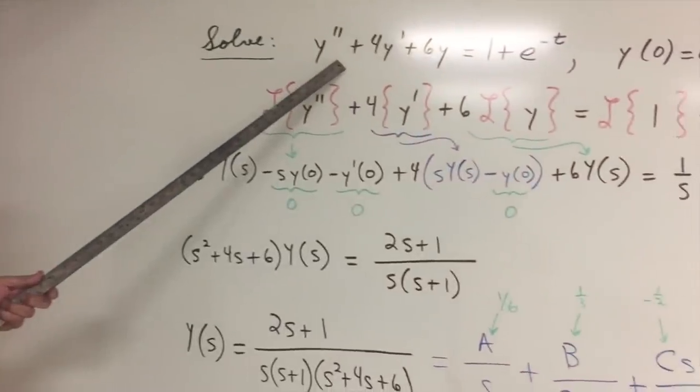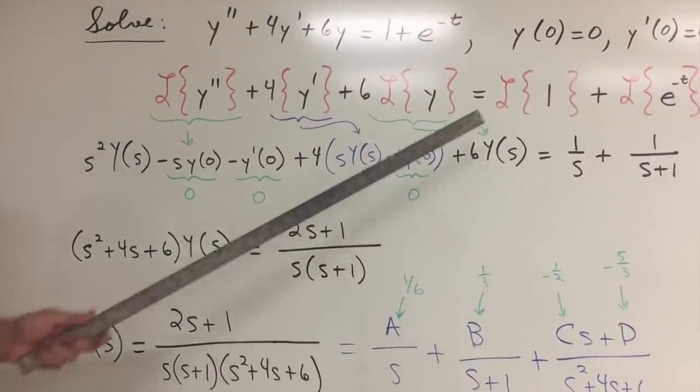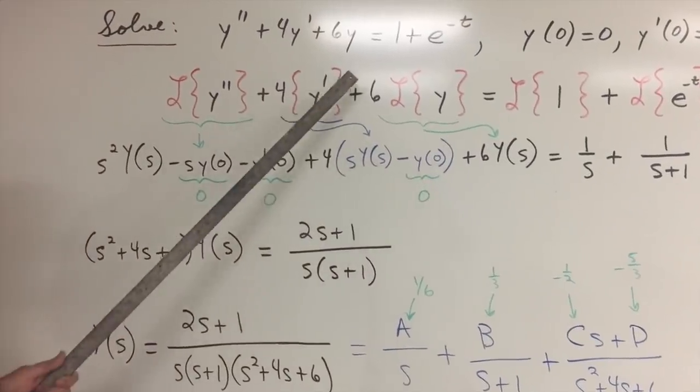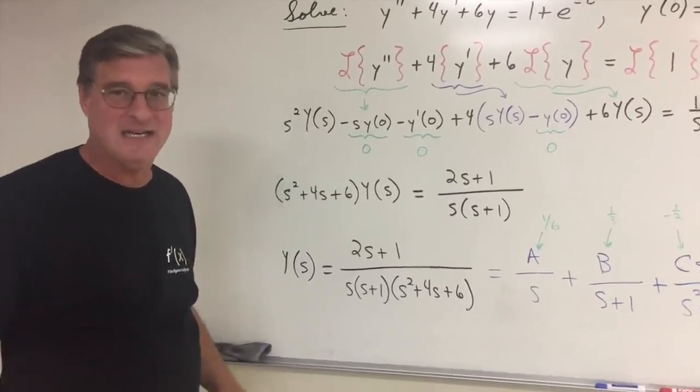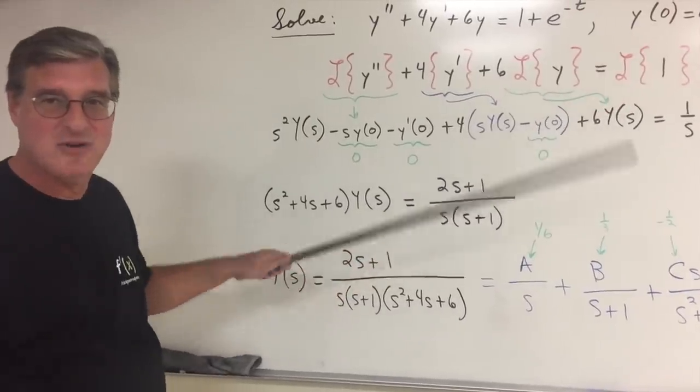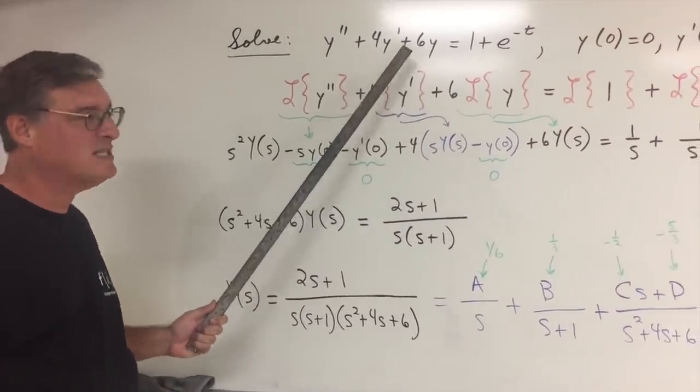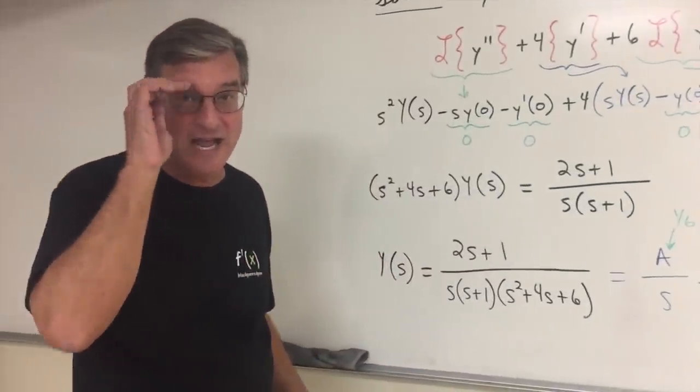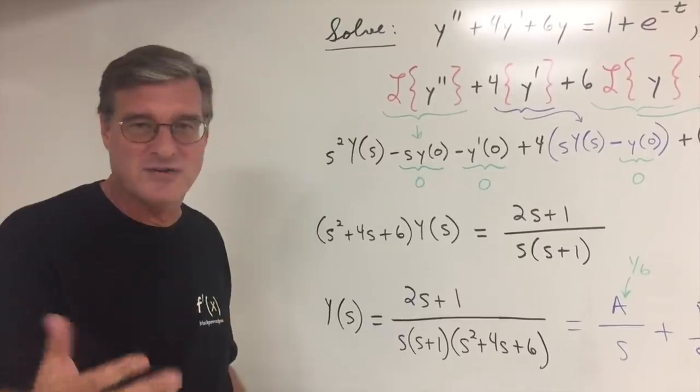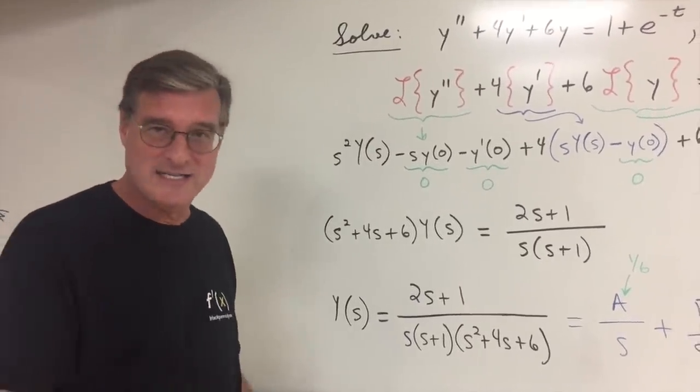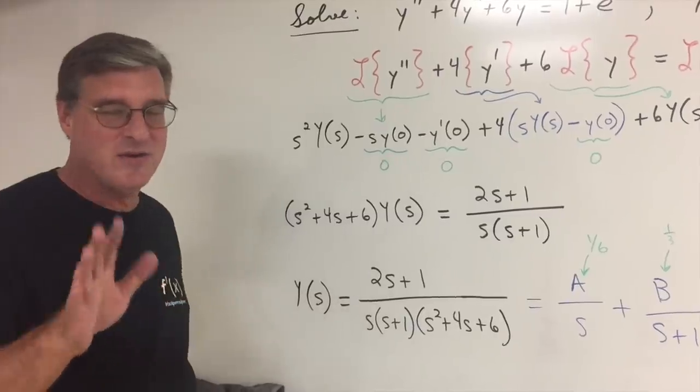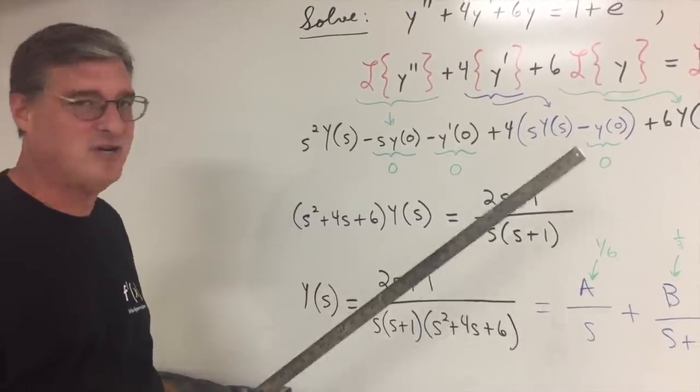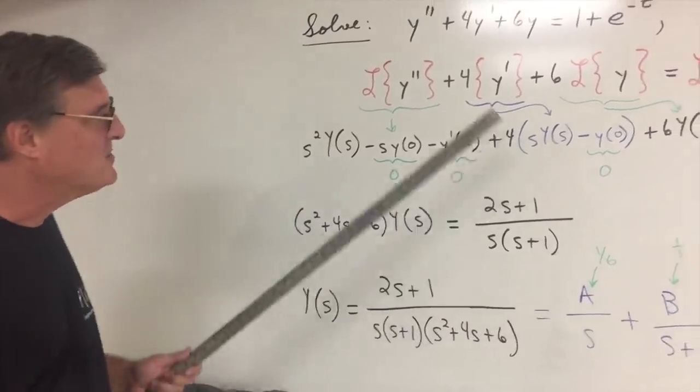Well, those of you that know something about differential equations know that when you see a differential equation like this, it's non-homogeneous. It has initial conditions over here. Probably a good way to do this is by the Laplace transform method. It's a beautiful method. You don't have to worry about rectifying the constants at the end after you find a general solution. So I want to show you this particular example because I did this example in my class and I was promoting the wonders of the Laplace transform method and how great it is and so on.